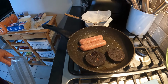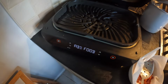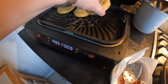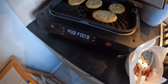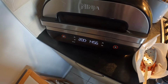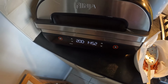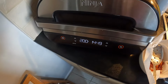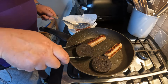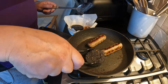Right, so I've just preheated the Ninja for the hash browns. So they'll be going in here to cook while everything else is cooking. 200 degrees for 15 minutes. So if you're using a normal oven, I'd say 180 for about the same sort of time, somewhere around there. Right, black pudding is now well cooked. So I'm going to put all these in here.